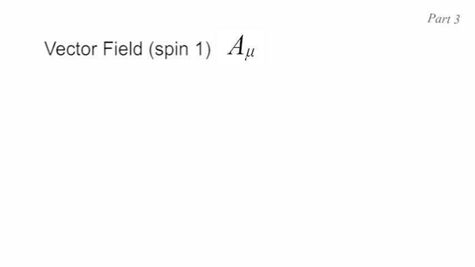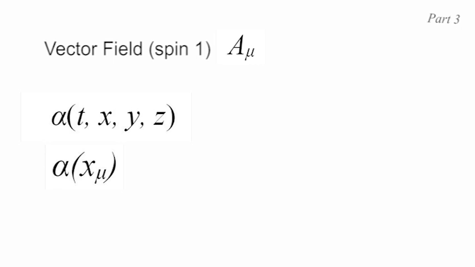First of all, I need to invent something to add which will be different at different times and different places in a predictable way. And a good example, something we looked at before, would be to start with some scalar function, say alpha, which varies with space and time. Alpha is a function of t, x, y and z. Now this isn't what we're going to add, but we'll start with this. Now because we have a new kind of shorthand, we can write this as alpha of x mu, where mu takes on values 0, 1, 2 and 3.